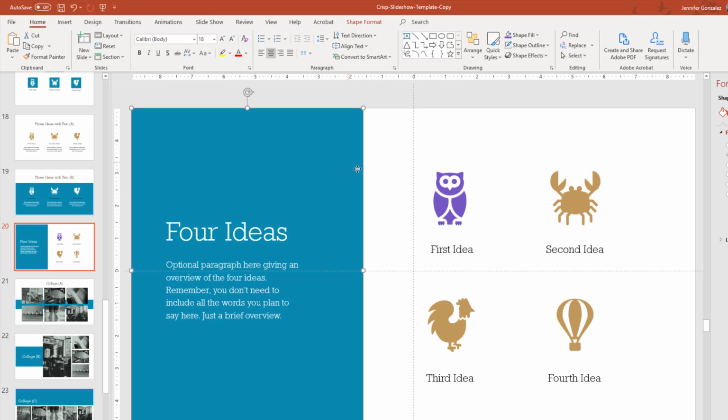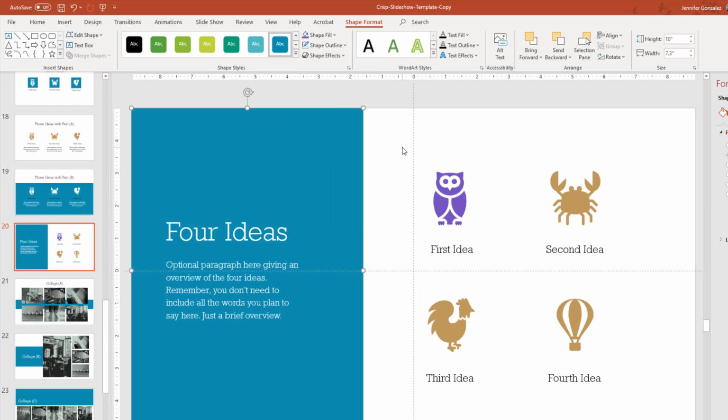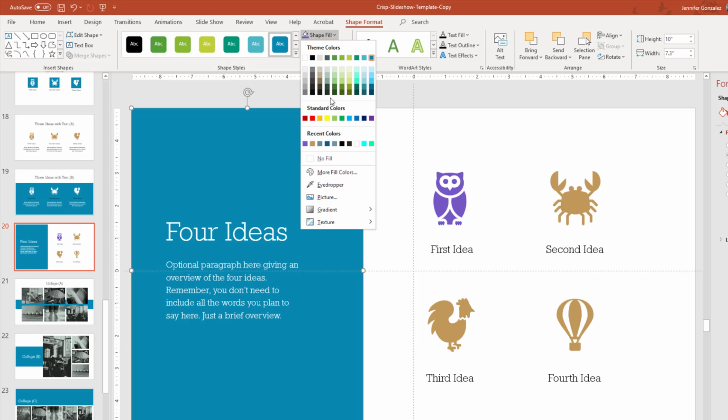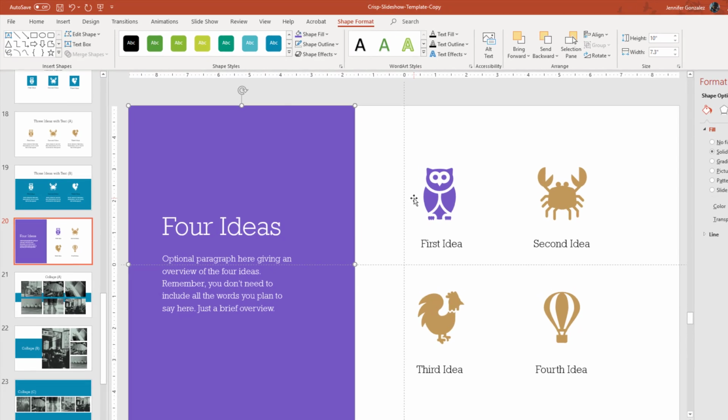So if I wanted to change this to match that, I could click on this box, go to Shape Format, go to Shape Fill. You can see it's already in that paint can there, but it's also right here under Recent Colors. So I would be able to grab that same purple again. Another way to do that is with the eyedropper. If I wanted this and I wanted that purple color, and maybe for some reason I didn't think this was right, I click the eyedropper and then I would click right on that purple and it would give me the same purple. I can also do that if I import a photo.